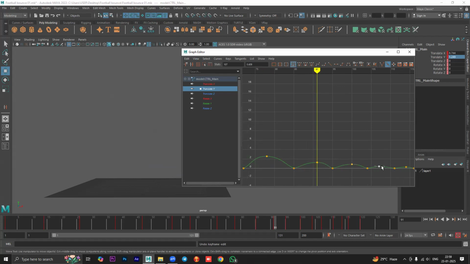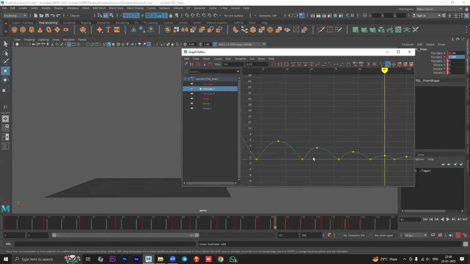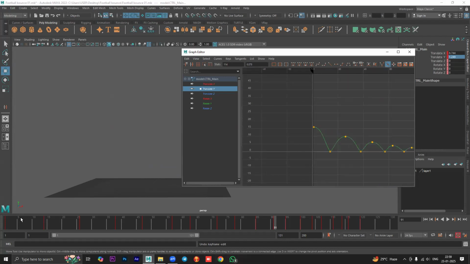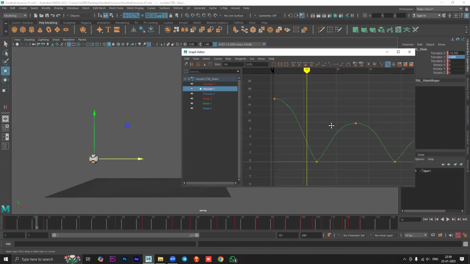And these are really small, so it doesn't matter much because the height difference is so less, but still I just did it for all. Now you can see more difference. Still, it looks kind of weightless and very light because the speed when it's going down is not fast enough. So let's increase that speed, and we'll do that by making the curve even more steep. So I will do that.